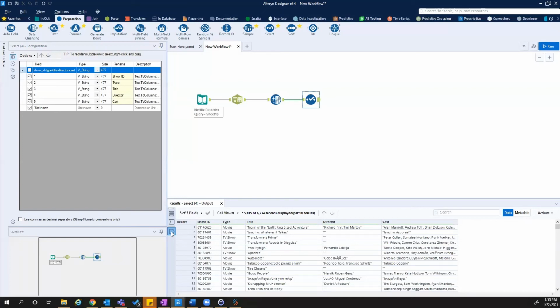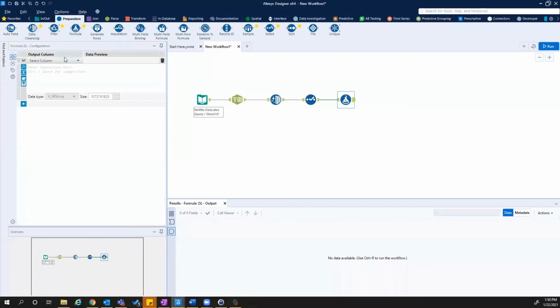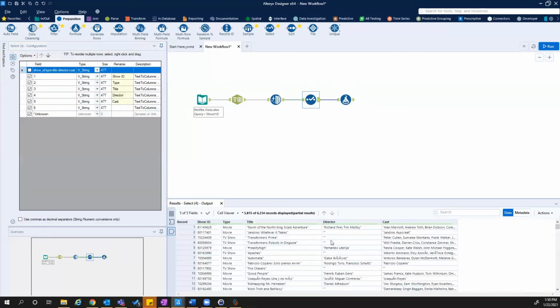There are different ways that you can get rid of a quotation mark, but the tool that we would use is a formula tool. Now, the formula tool has many functions that you can use, and you can either update a column or add a new column to display the output. But what we'll do is take the title, the director, and the cast columns with the quotation marks, and we'll update them without the quotation marks.